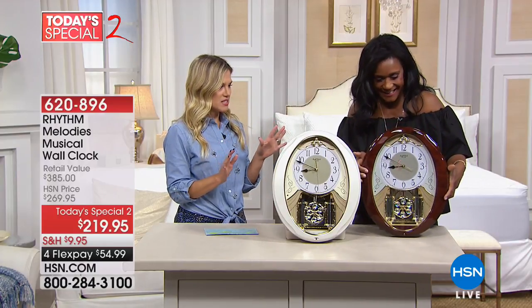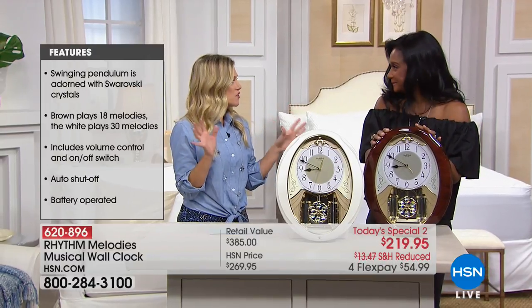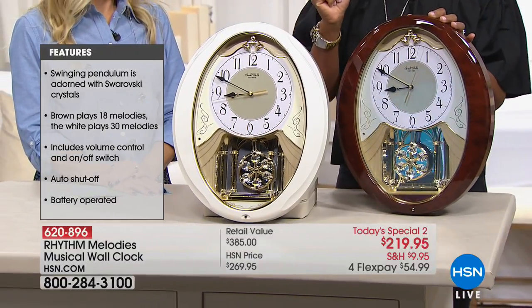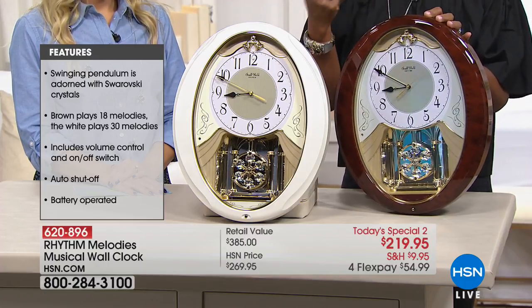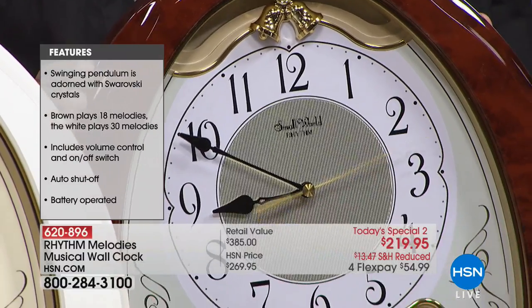I have to ask you, do you have a clock in your home? I know that sounds like a funny question, but I was doing a little bit of a poll around, and I was finding that not a lot of people are mounting clocks. They just don't have clocks. They're using the stove, or they're using their cell phone. Wouldn't you love to bring home a beautiful, handsome, polished, very elegant clock?